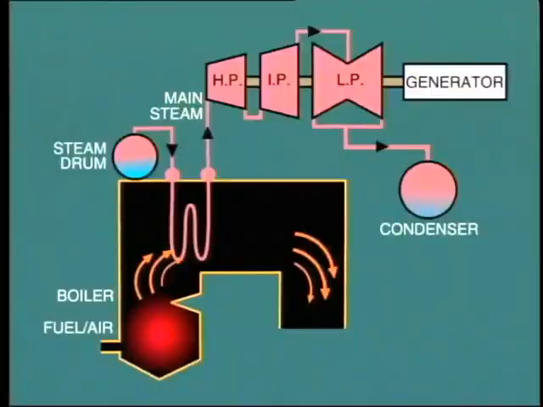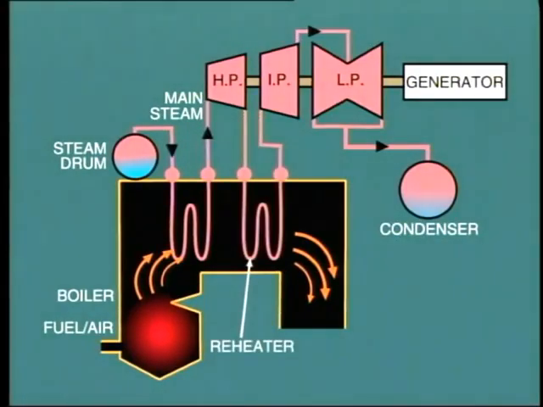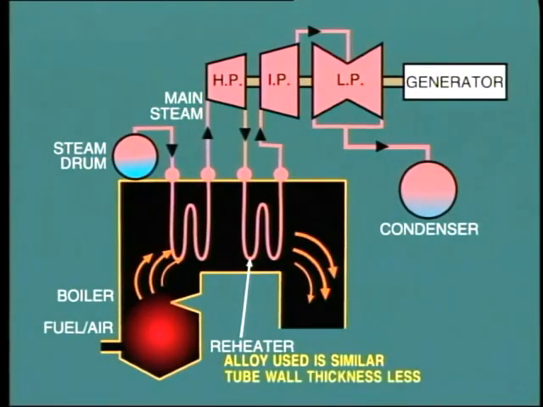On large boilers, we may have reheaters fitted as well as superheaters. Actually, the reheater closely resembles the superheater in appearance. Banks of tubes are placed within the path of the combustion gas in order to raise the temperature of steam flowing from the turbine and back to the turbine. The reheater tube banks are usually dispersed with the superheater banks because the temperature requirements are similar. For this reason, the type of alloy used for tube metal is similar, but the tube wall thickness is less due to the fact that the reheat steam pressure is much lower than the main steam pressure.